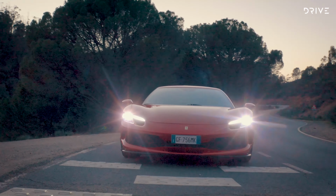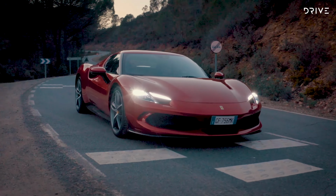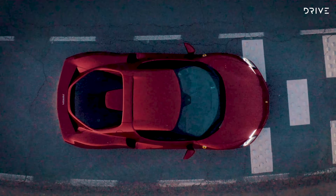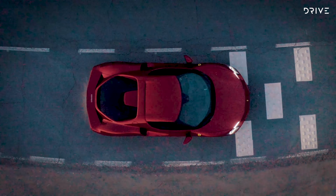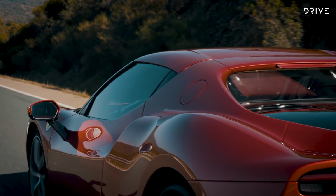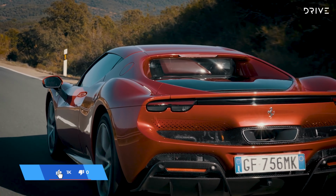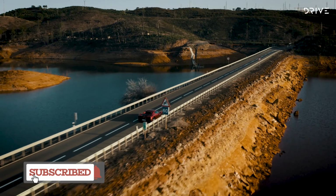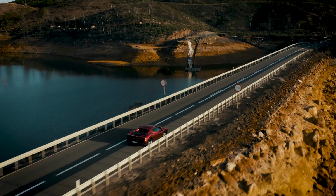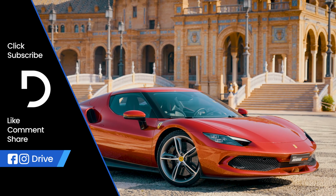So, would you buy one? Well, most of us wouldn't say no to any Ferrari, but there are several reasons the 296 GTB deserves to be higher on the list than most of the alternatives. It might not have quite the rawness of the V8-engined F8, but it does deliver an amazingly analogue driving experience for something so packed with technology. There's also the strong sense that this represents the future, and not just for Ferrari, but for the supercar in general. Plug-in hybrids are the powertrains that are going to take us through to the end of any kind of combustion engine. And rivals are going to have to work very hard indeed to be anything like as good as this one.